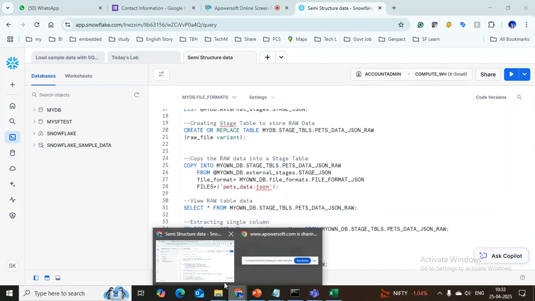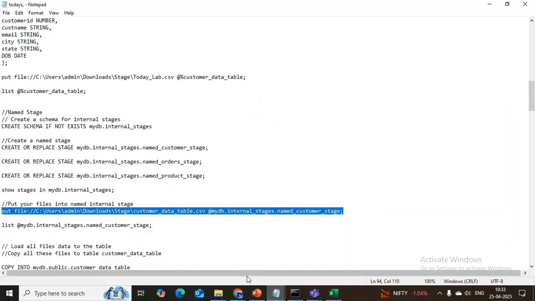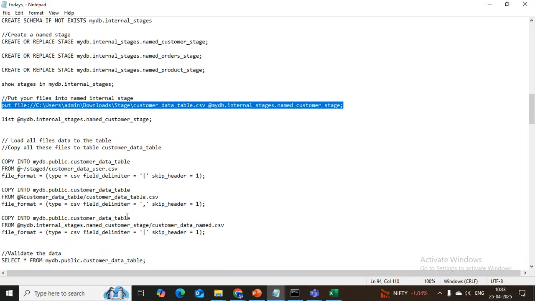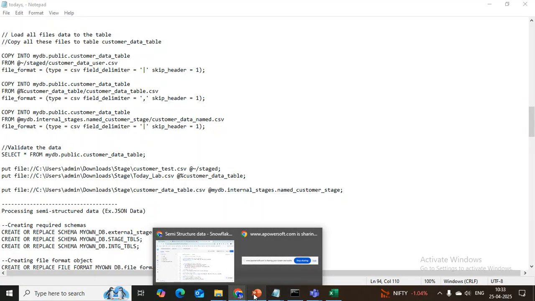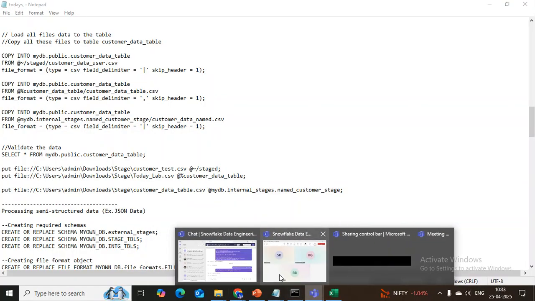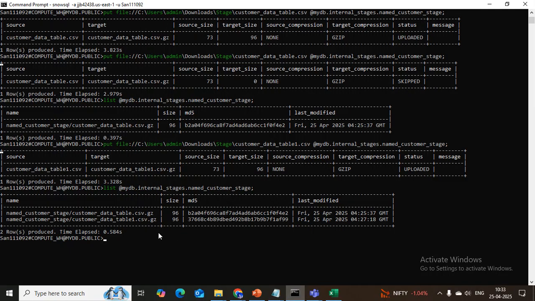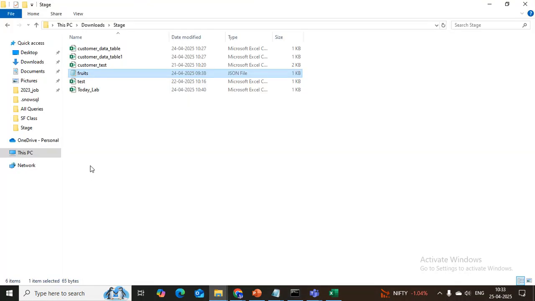So now what I can do: this is my command prompt. Here I need to change the file type and file name, because I wanted to load the data of a JSON file.